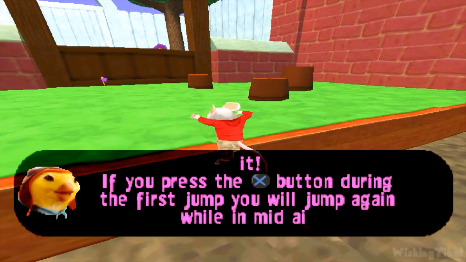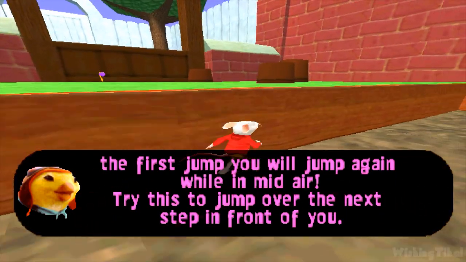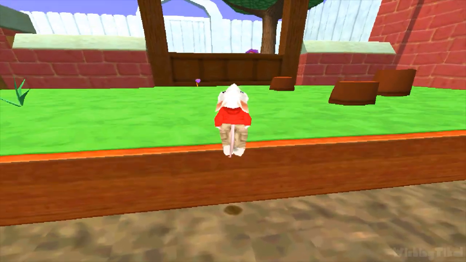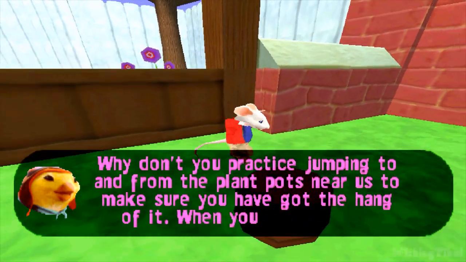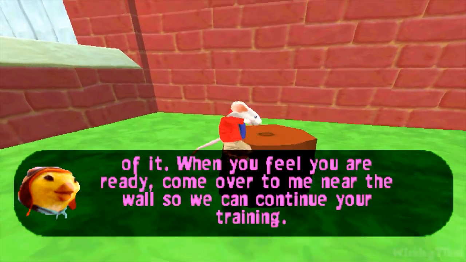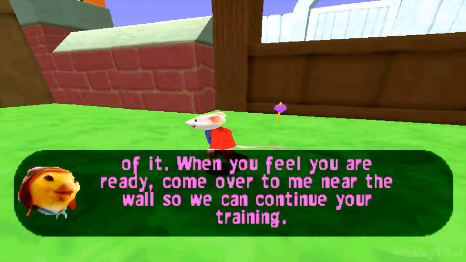If you press the jump button during the first jump, you will jump again while in midair. Try this to jump over the next step in front of you. That's it, Stuart. Why don't you practice jumping to and from the plant pots near us to make sure you've got the hang of it? When you feel you are ready, come over to me near the wall so we can continue your training.